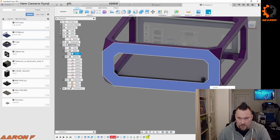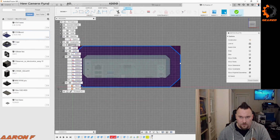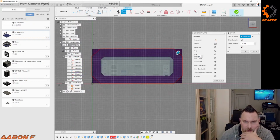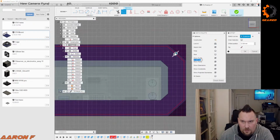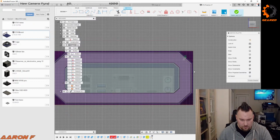Let's create a sketch here. Do that. We're going to offset that. I don't want it to go all the way to the edge. I want to leave it just a couple mil to give it some looks. 53, -3. Yeah, let's do that. Why not?